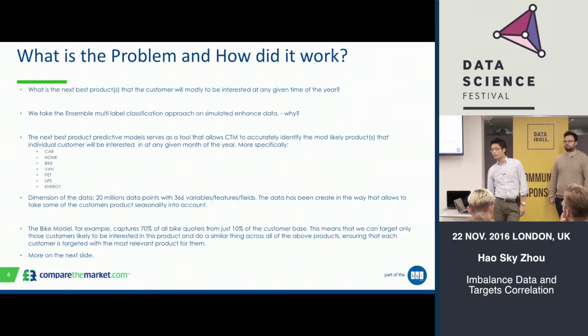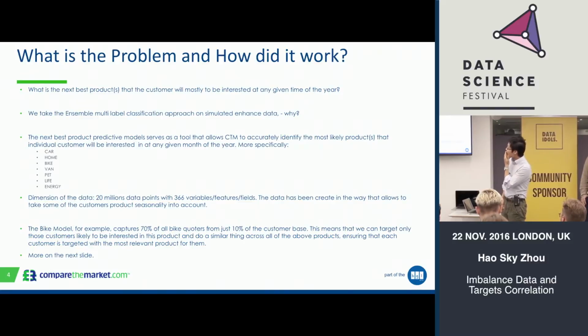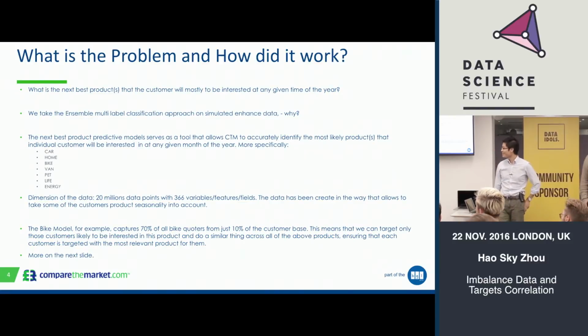Many of you have probably used it in your work or previously. In a nutshell, think of multinomial modeling as a particular case of multi-label classification. The reason we want to mention this is that we hope some of you, after the meeting tonight, will have learned something that you can apply to solve similar problems with similar techniques to the ones we propose.